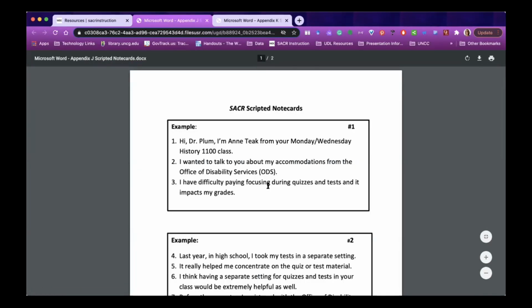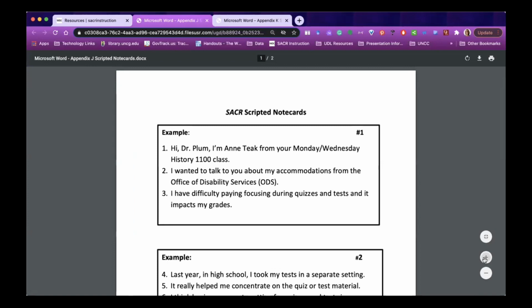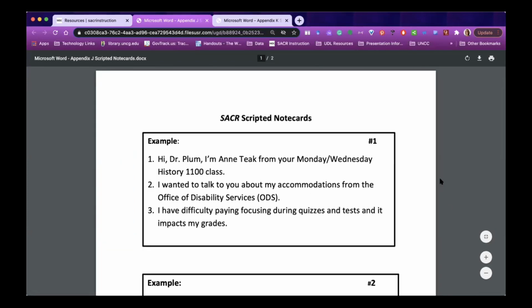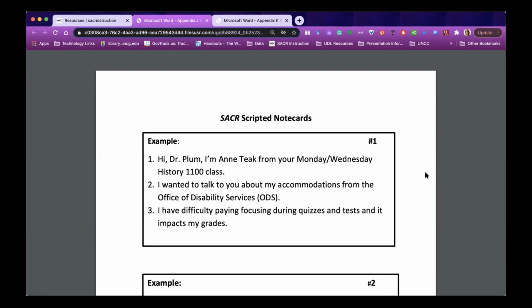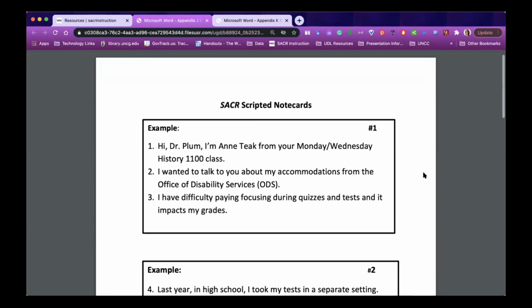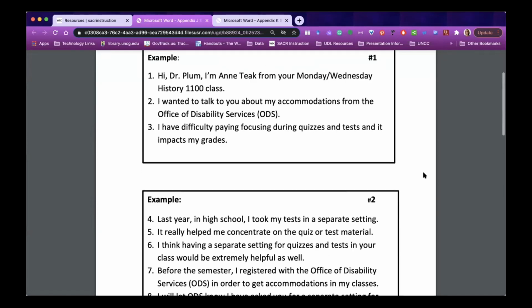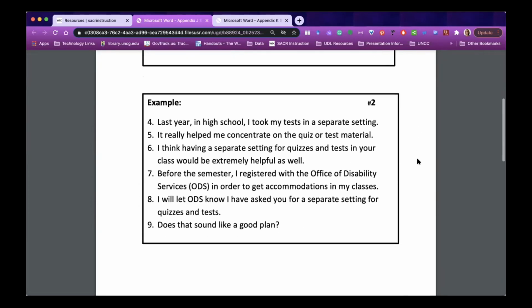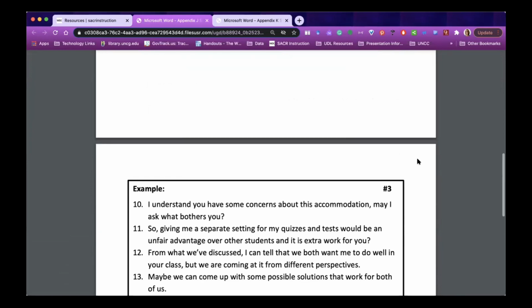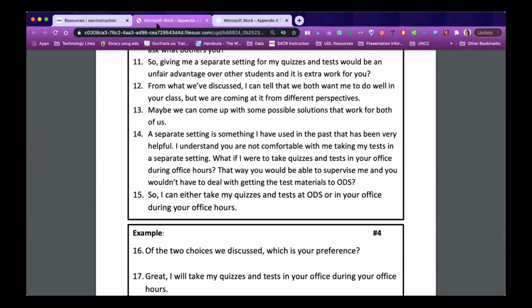These are the sample note cards. I usually print them out on cardstock. Depending on the student, I may or may not laminate them. Typically, lately we haven't been laminating them. They can also be done on index cards. I like to make it so that the font is clear and easy to read, and things like that. So those are the same ones that you saw in the PowerPoint a little bit earlier. Okay.